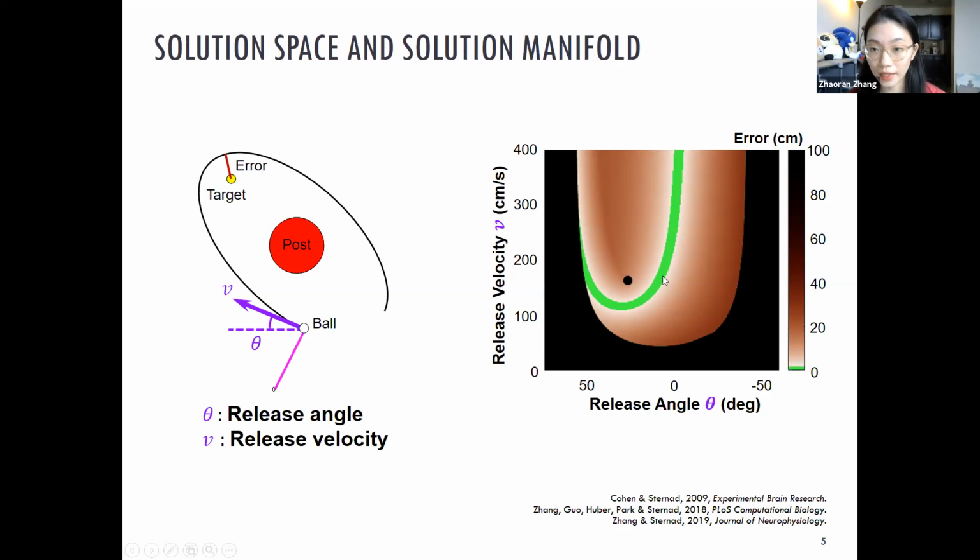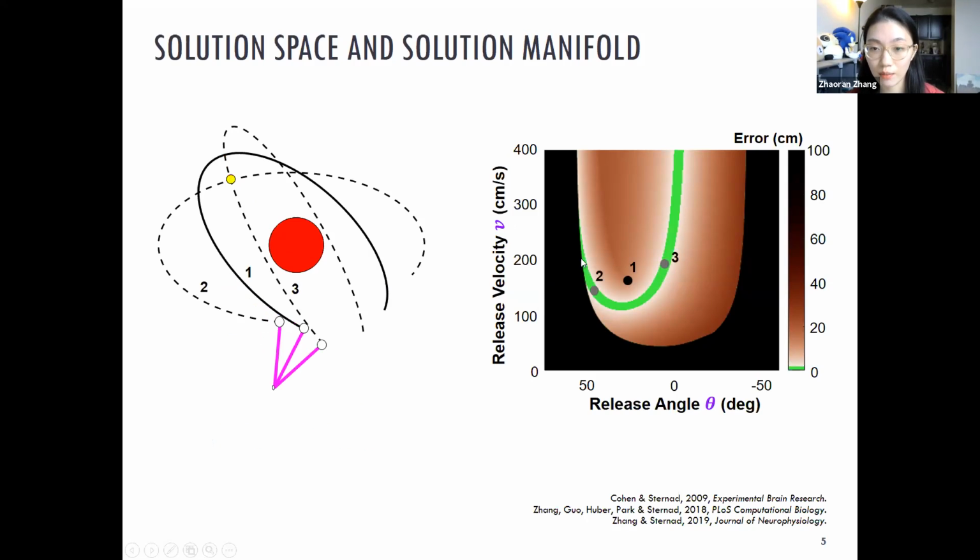The green line here indicates all the combinations of velocities and angles that can hit the target. We call this the solution manifold. This is a redundant task. That means any combination of angle and velocity on the solution manifold can hit the target. For example, trajectories 2 and 3.